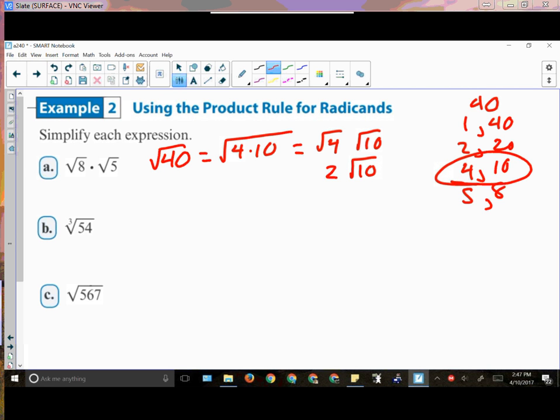Okay, now, this method works really well if you're looking for perfect squares. I'm not looking for perfect squares over here with 54. So with 54, and I'm looking for the third root, this is where having the prime factors works out the best. So we're going to do the upside down division for this thing. So what that looks like is, we'll start off here with 54. Lowest prime number is always 2. So is 54 divisible by 2? Okay. So 2 goes into 54 how many times?